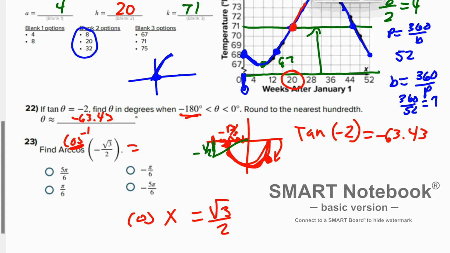So that's a 30, 60, 90 triangle. So that is 30 degrees, which would be pi over 6, but we want down here. We would also be in this quadrant right here, where we would still get a negative x, but a positive 1/2. So for negative, it's some kind of 30 degree or pi over 6 reference angle. We want probably the second quadrant or the third, so that's either 5 pi over 6 or 7 pi over 6. We don't have 7 pi over 6 in here, so it's 5 pi over 6.